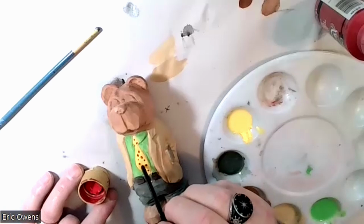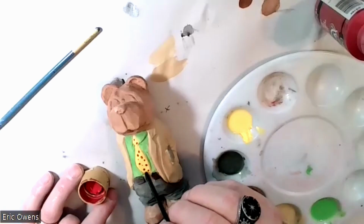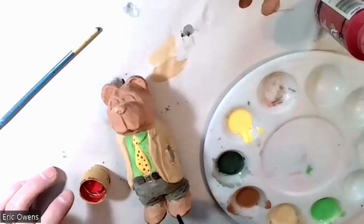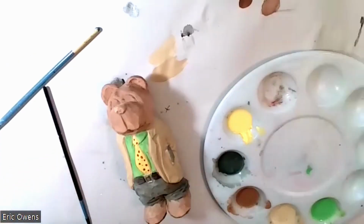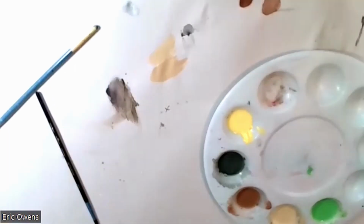Feel free to add some smaller ones in between just to be a little funky. And I think that ought to be enough. Too much and it would throw off the... Now, since that's raw paint without dipping, watering, or whatever, it takes longer to dry, so I've got to hit it with a hairdryer, because if I leave it wet, I know I'm going to touch it. So here we go.